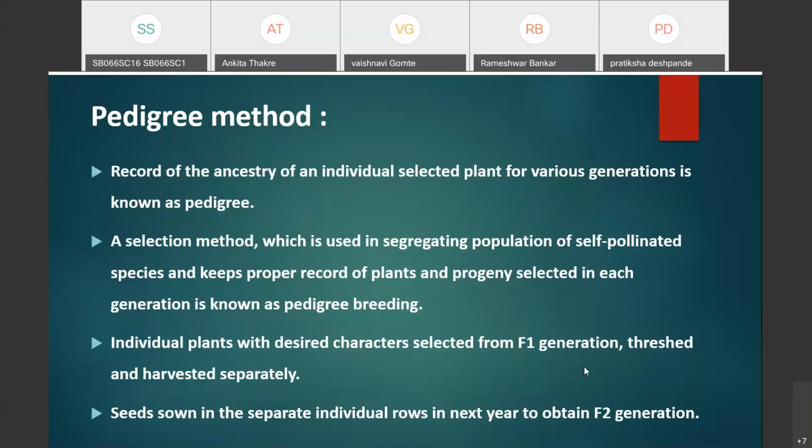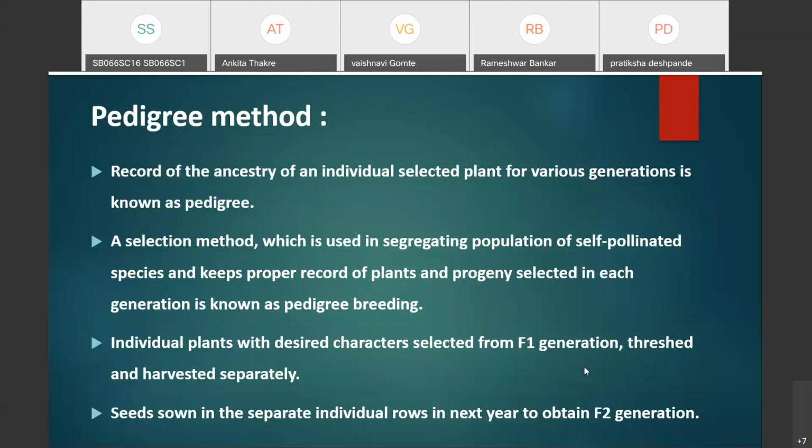And what is pedigree selection? It is the selection method used in segregating populations of self-pollinated species, which keeps a proper record of plants and progeny selected in each generation. It is known as pedigree breeding.